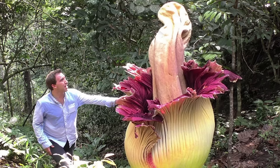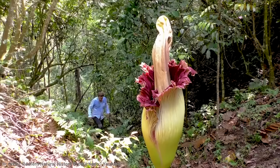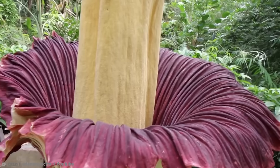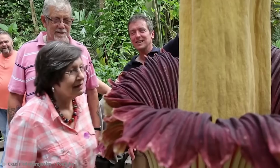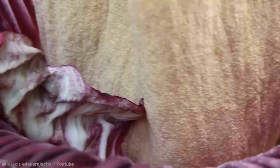The flower is related to the cuckoo pint and calla lily, and all consist of groups of flowers wrapped by a leaf that looks like a large petal. This incredible plant is native to western Sumatra in Indonesia and is listed as one of the world's biggest flowering plants. It is also the smelliest. On its final journey to death, it releases a pungent odor that has visitors holding their noses in disgust. This is why the Titan Arum is also known as the corpse flower. It's quite fitting, really.